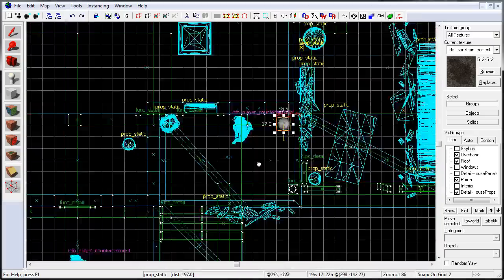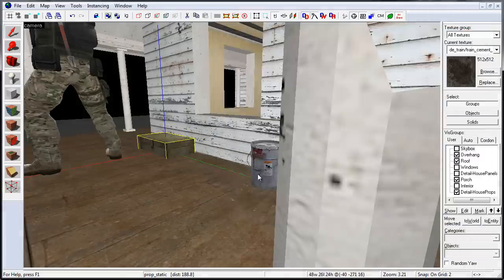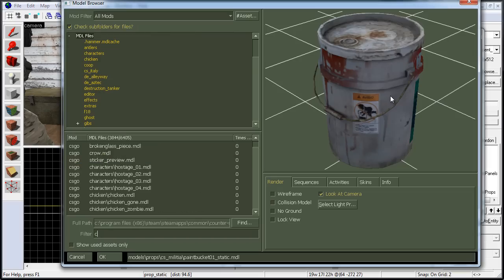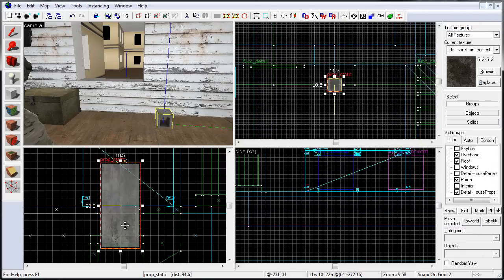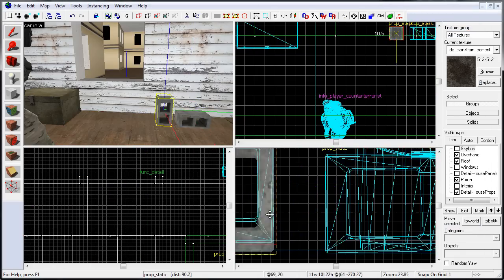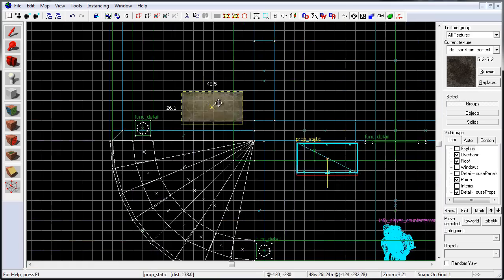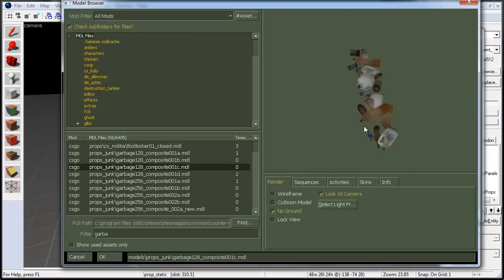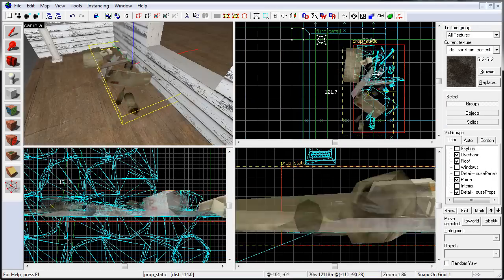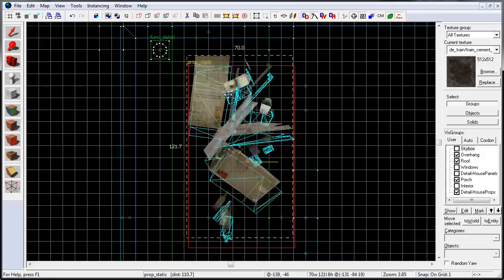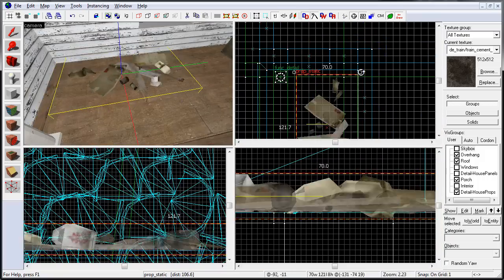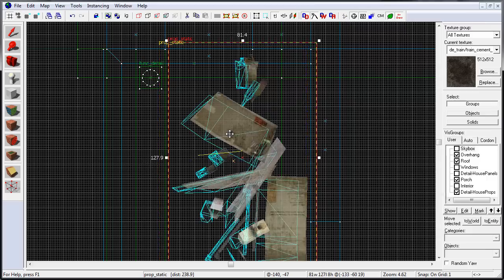I don't insert it yet. I just make a list of everything I could use. And then once I have a list, then I begin to insert the ones that I think would fit into the environment. This third option allows me to see everything that's available for me to use in the editor, and it also gives me ideas of props I may want to use that are not in the reference.